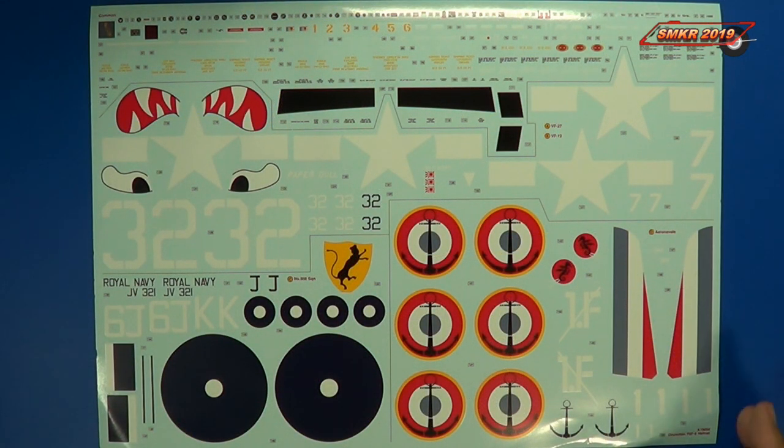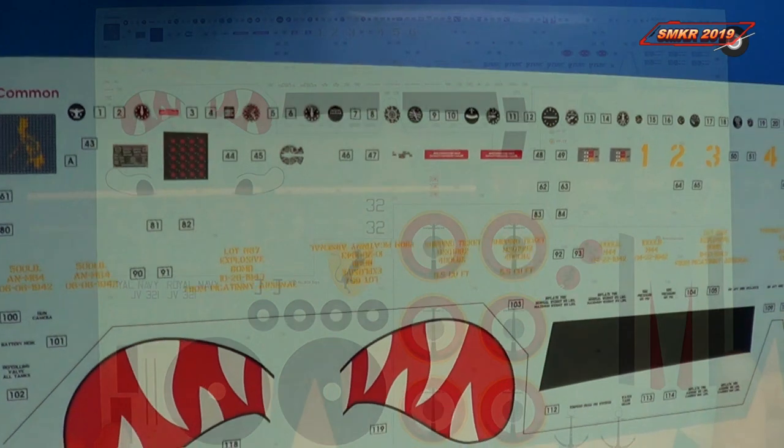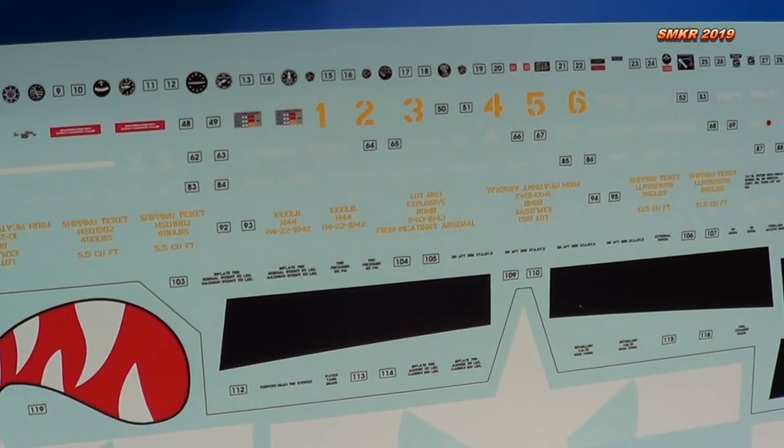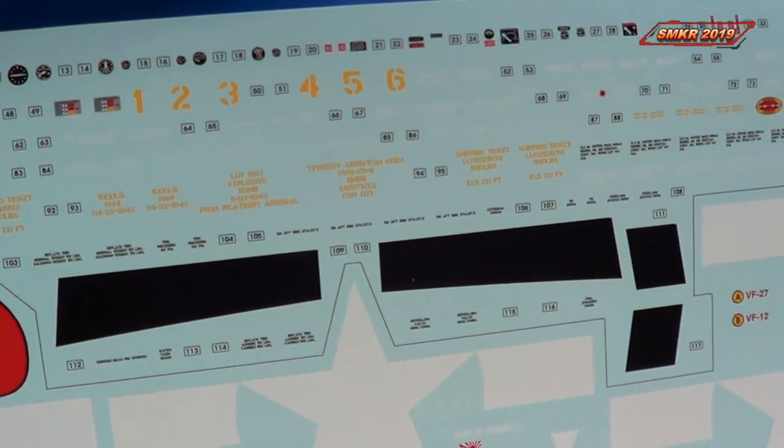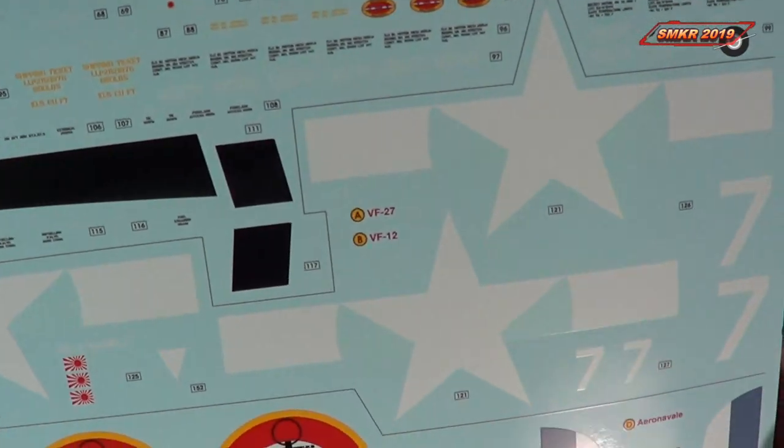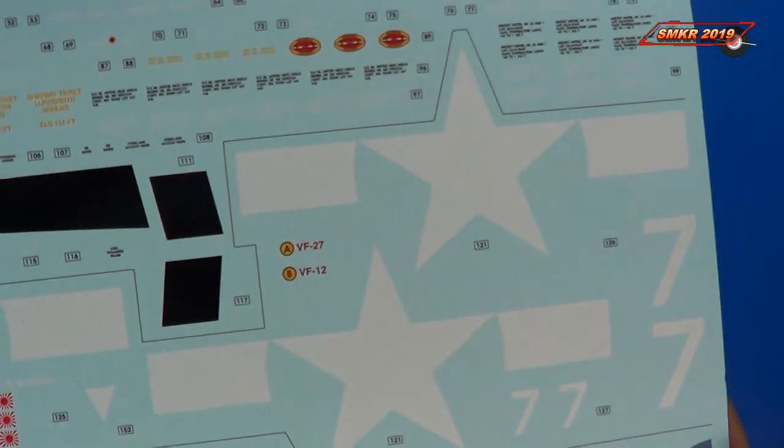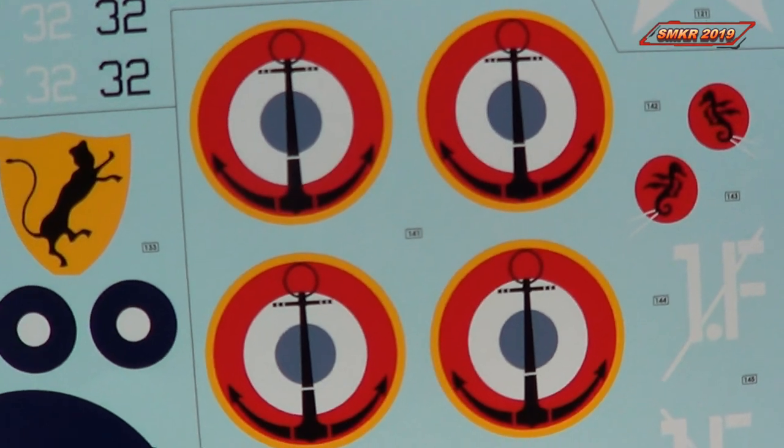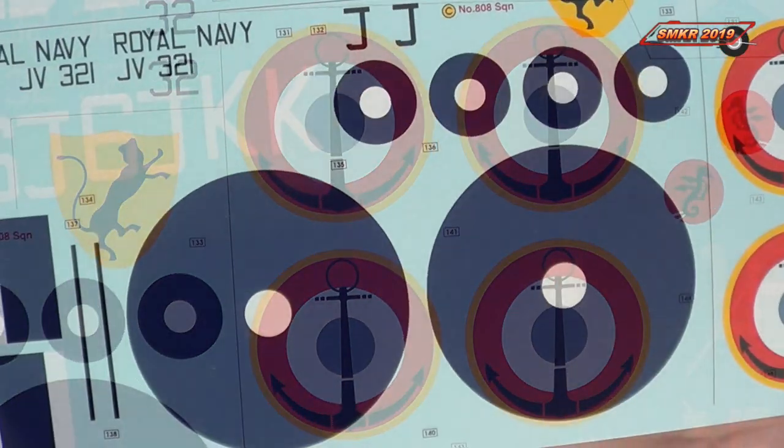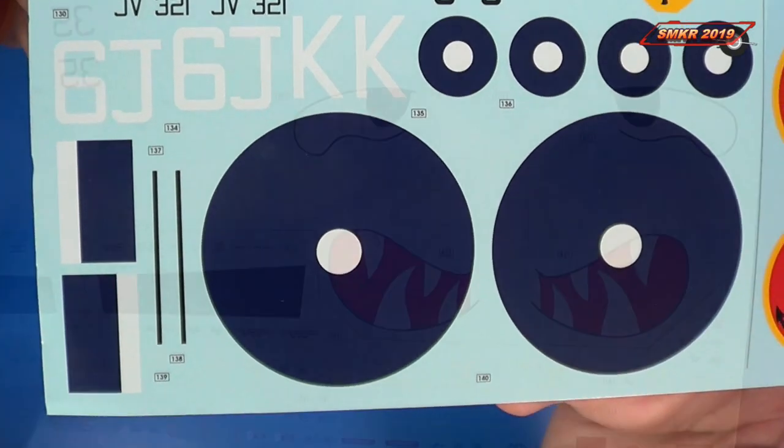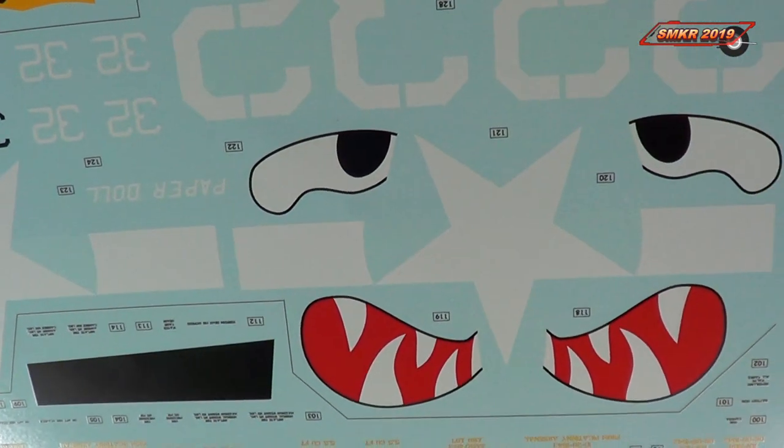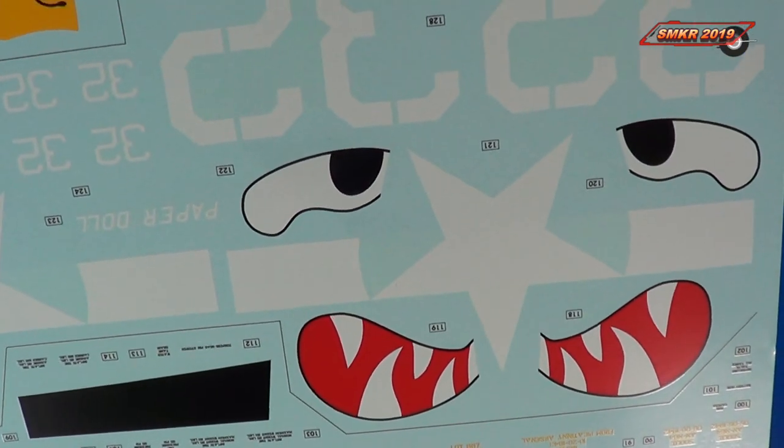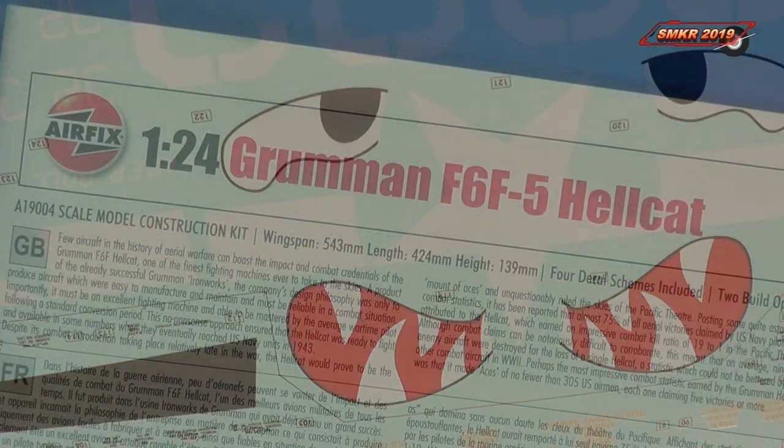Here are the kit decals. So get a little closer look at them. All your engine instruments are located on the bottom, all lined up. They do give us the stars and bars without the blue background. We do get the markings for the French Air Force used during Vietnam, and we get the Royal Navy FAA markings. This is the one I like. Represents the aircraft you can find on display at the Chino Air Museum out in California. And there you have it.